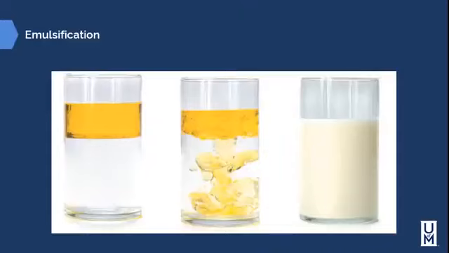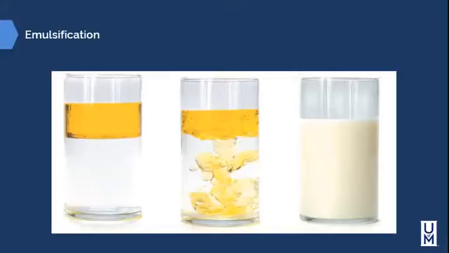As children, we learned very quickly that oil and water don't mix. The example of emulsification is on the screen. As you can see on the left, oil floats on top of water. But as we stir the oil and water mixture, the oil will slowly start to incorporate in the water, the fat globules breaking down into smaller and smaller pieces, until finally it's completely distributed in the water.